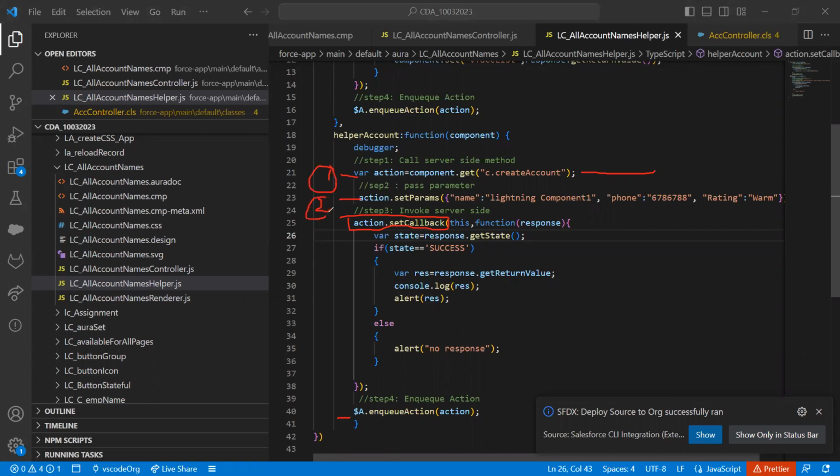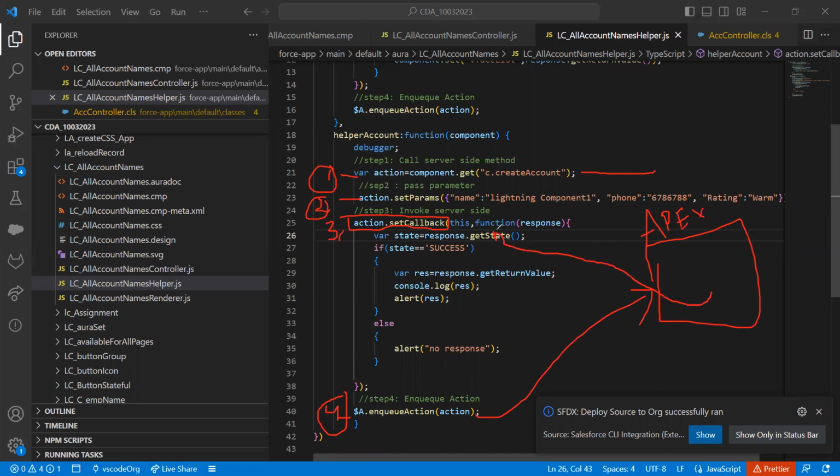This is the second one. And then this is the third, it will just hit it. And then this is the fourth one. Once the fourth one is done, then it will go back to the Apex class. I have an Apex class, business logic, the method. It will hit the method, and once the method is hit, it will return back, right? When it is returned back, that's how it goes back to the callback. So it will go here. This is the fifth step. It will go back to this particular callback and execute all the logic the callback has, then we can see the output.